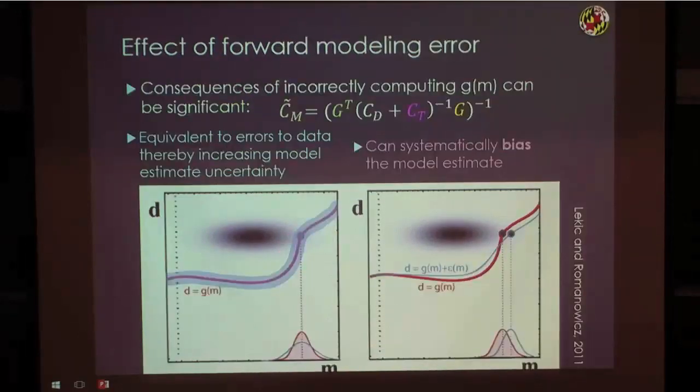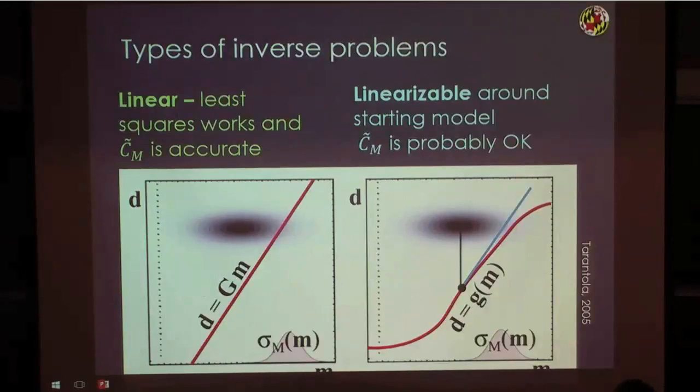Now let's go through various types. Does anyone have any questions? Now we're kind of going into a different topic. Okay. What are the different types of inverse problems? The problem that we've really talked about the most so far is this linear problem. This is a figure that's taken from Tarantola. In fact, all of the other figures were kind of inspired by this figure.